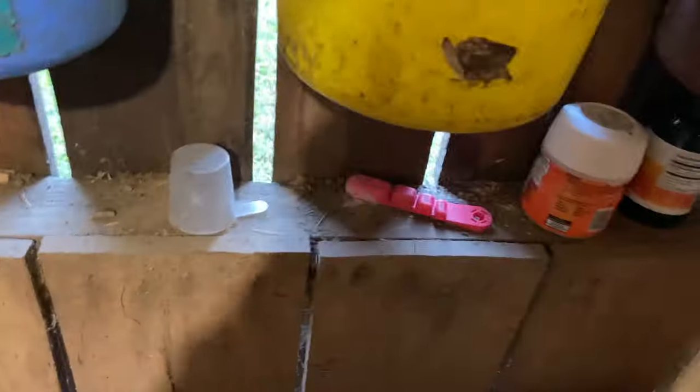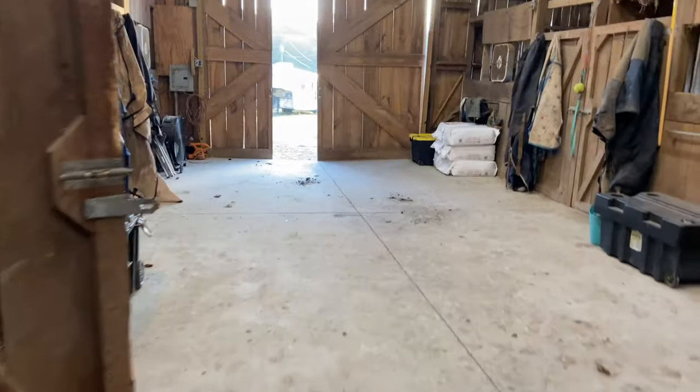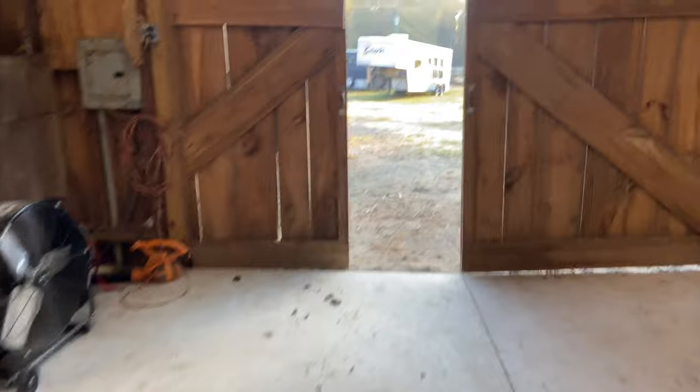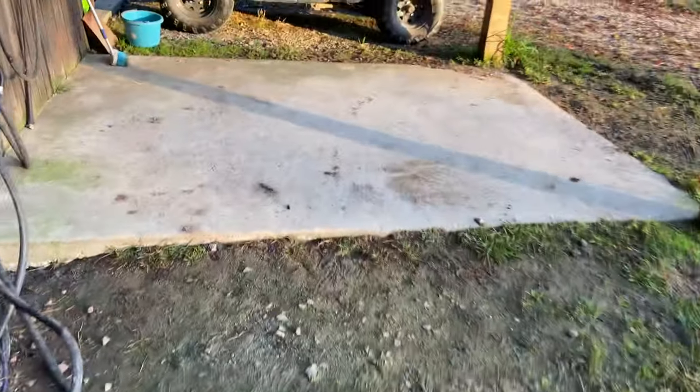The very first thing I start doing when I get to the barn is soaking Foxy's senior grain. It's a little bit different texture than the other grain so it takes longer to soak, and he is coming up on 21 years old so his teeth are not that great, and his weight has gotten so much better ever since I started soaking his grain. A couple other horses get their grain soaked as well, but I like to let this soak while I do all of that and the timing normally works out pretty well.